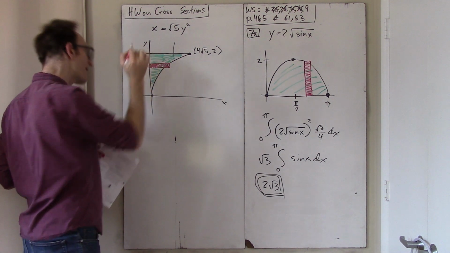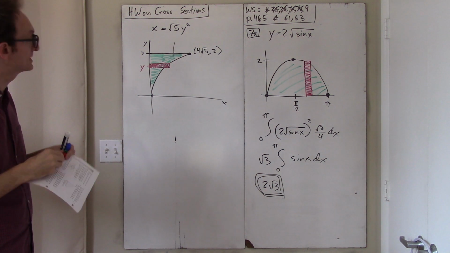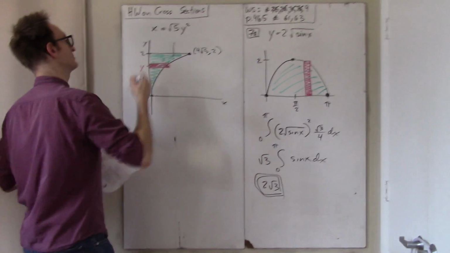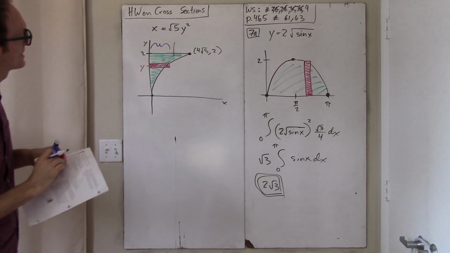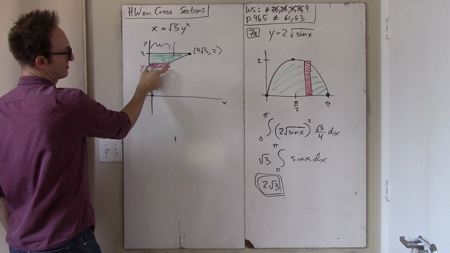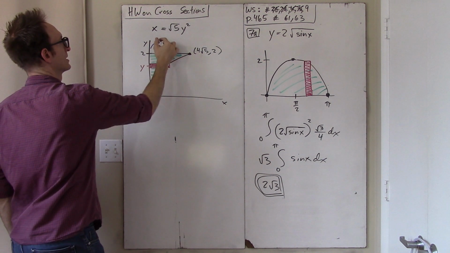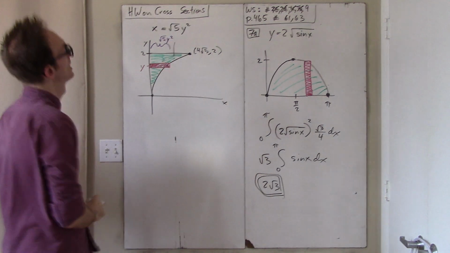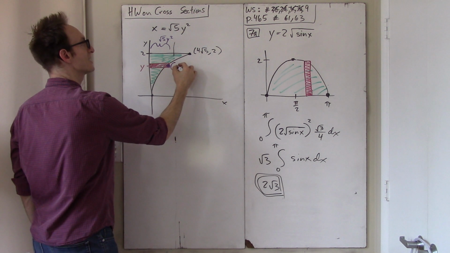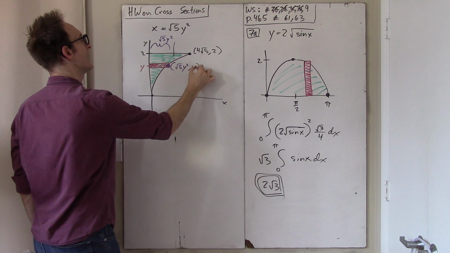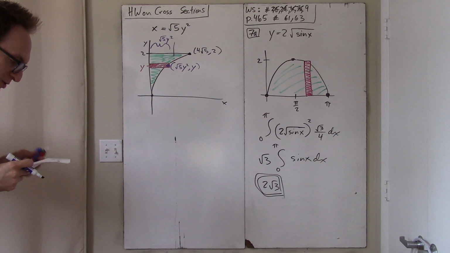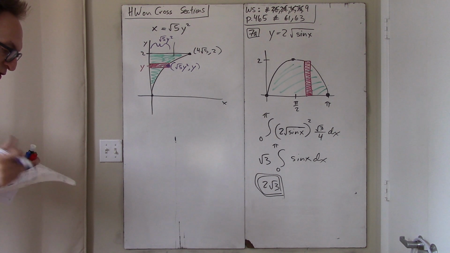So now I'm given an arbitrary y value, and I have to say what the length of that rectangle is. But here we have to be a little bit careful, or maybe we don't have to be. Because this is the curve x equals root 5 y squared, which means from here to here is just that length. It's just going to be root 5 y squared. For an arbitrary y value, that point will be root 5 y squared comma y. And so the length of that red rectangle will be root 5 y squared. Okay, what am I supposed to do with that again? I'm going to construct circular disks.